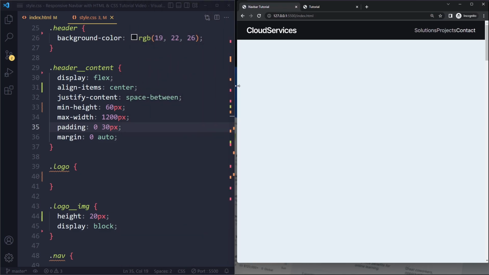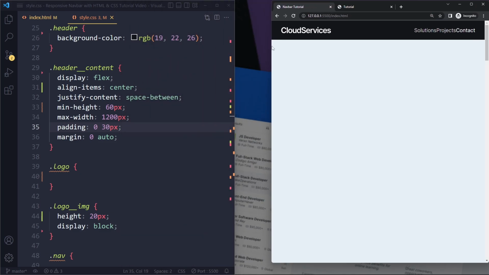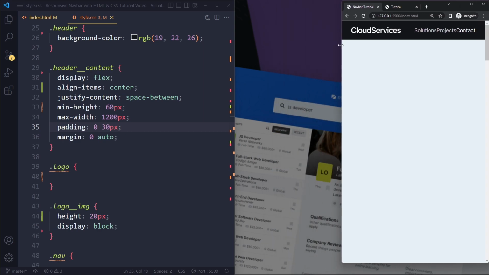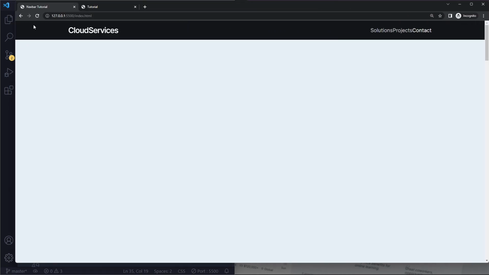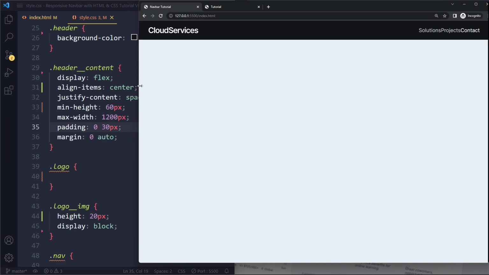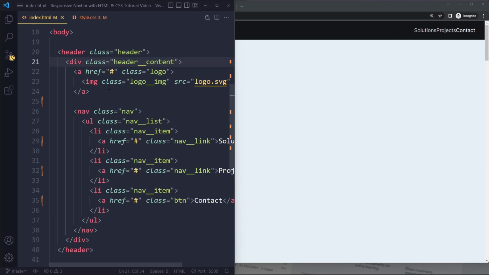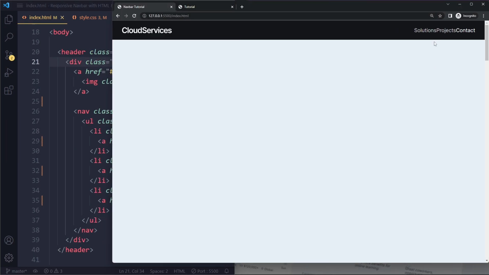It's just going to be smaller and smaller with that nice little space between the content and the side of the viewport, right? But never wider than 1200 pixels, right? So now you've got a nice responsive layout already actually. Right, not complete, of course, but this is actually already an important part of making a navbar responsive. All right, let's continue styling these links.